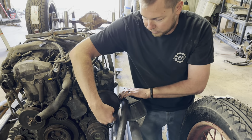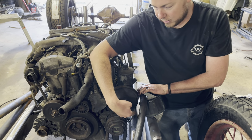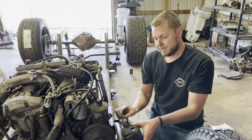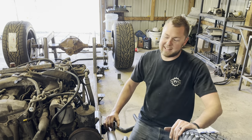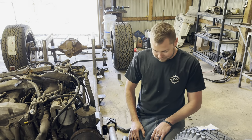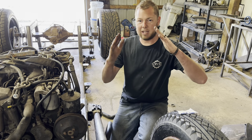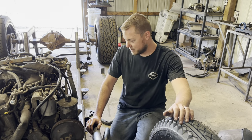But I was afraid, with the leverage pushing up against this way, that it needed a bar or something. So once we mirror image both sides together, there'll be a piece of tubing to go across so they're pushing against each other in the long run. I don't know, I think it'll work. I guess the only way to find out is to just do it, and if it doesn't work, we'll do it again. I was kind of wanting them straight up and down originally, but after seeing them laid at an angle, I kind of like the way it looks. So we're just gonna run with it.